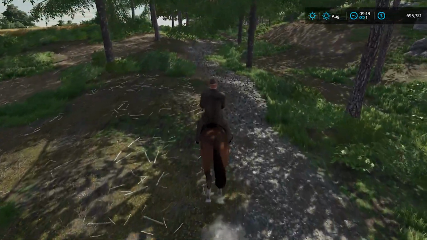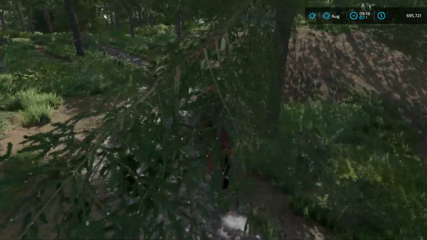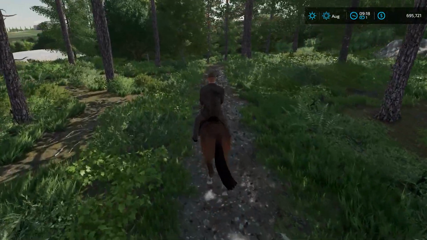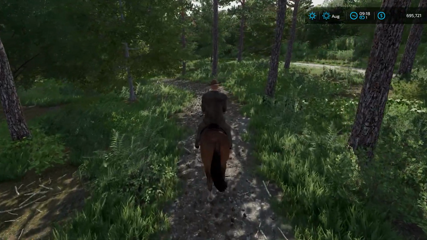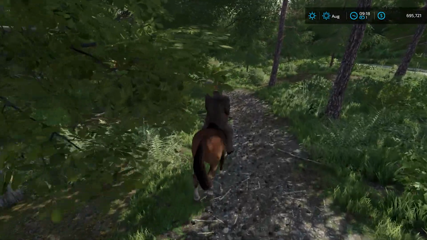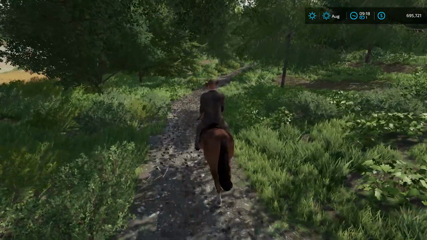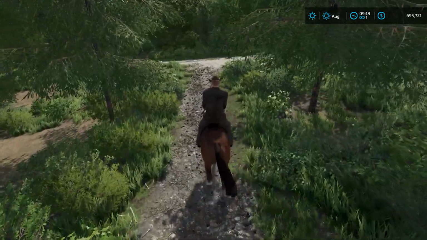At some point, it would be kind of neat to allow the horses to drink from the streams. I'm hoping Giant does something similar to what they did with the Seasons mod, where they picked up some of that Seasons mod and brought it into the game. I'm hoping they do that with this enhanced animal system. I think it's a really big miss if they don't for the next version of Farm Sim.